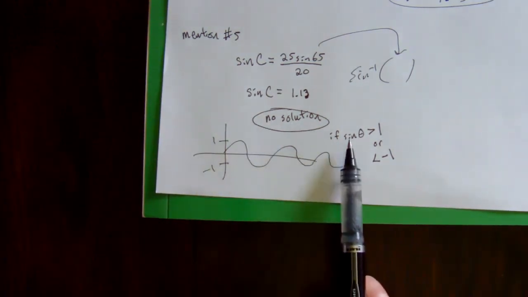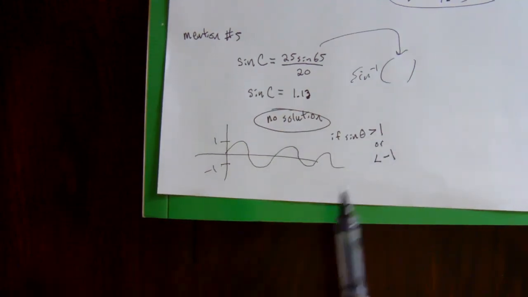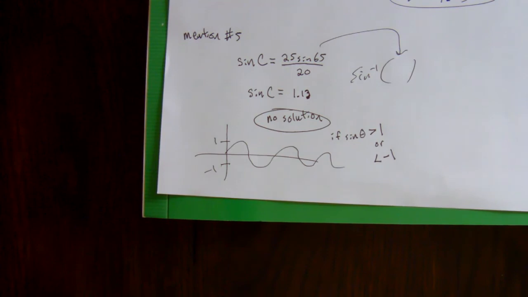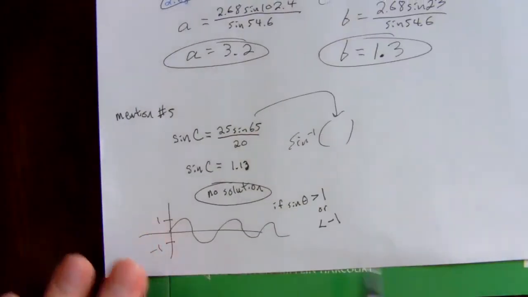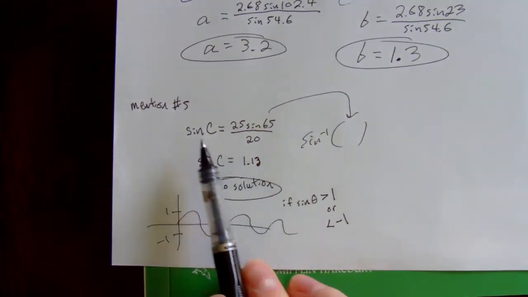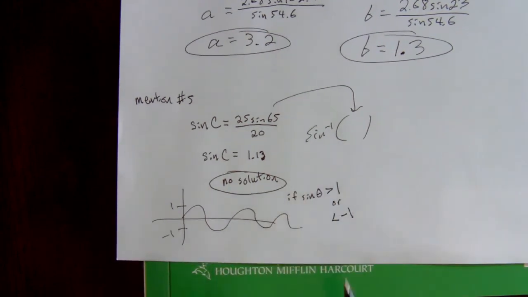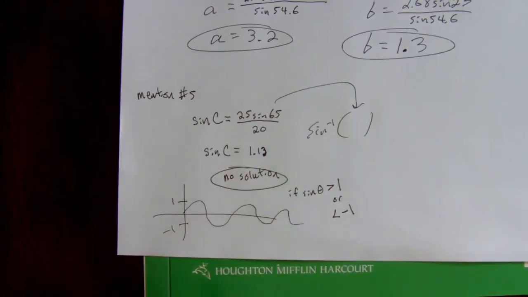So if you ever get a sine problem and that thing is equal to something bigger than 1 or smaller than -1, that's going to be no solution right there. So that's the reason why, in case you were wondering on that one. But typically, if it's a number smaller than 1, like 0.7 something, when I do the sine inverse of that in the calculator, it'll give me an answer that's an actual angle right there. So we should be able to find it. But anytime you don't know the angle, do the sine inverse of whatever that stuff is right there, and just be careful with how you're plugging that in.